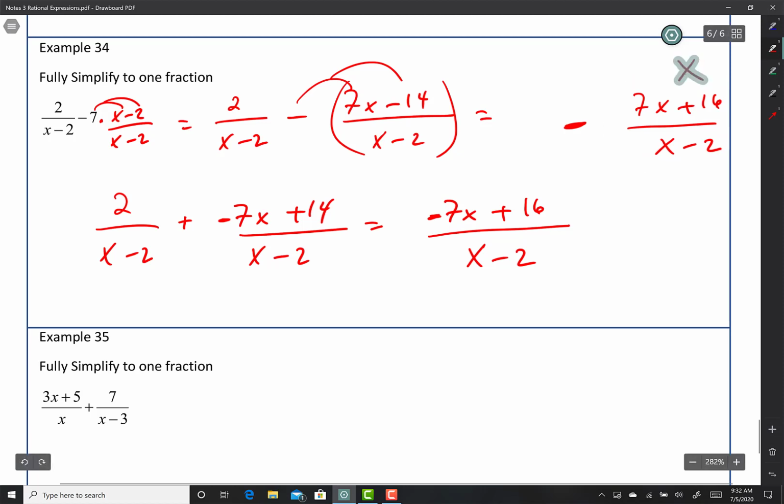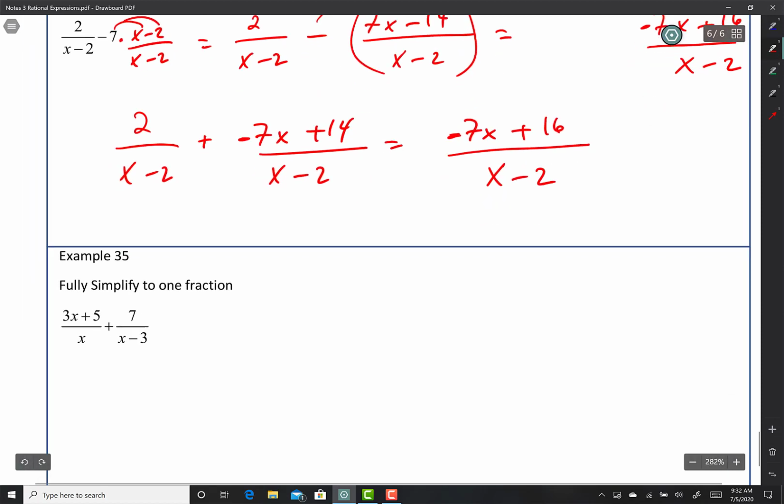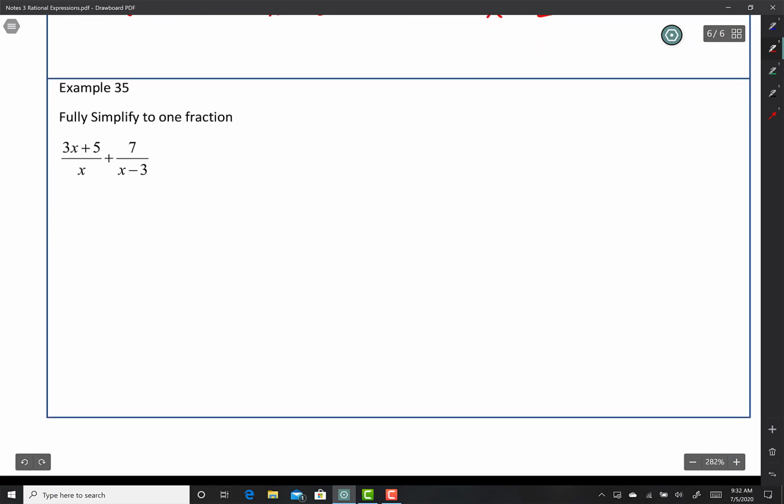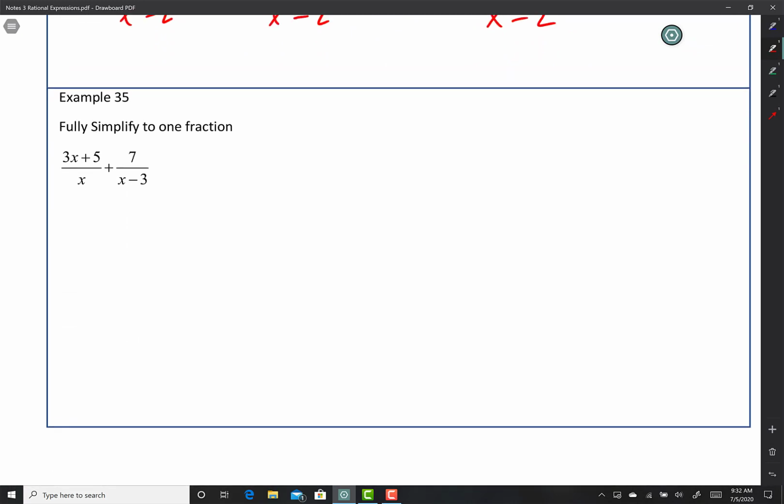Now, because the assignment is digital, I don't think it'll be an issue because you'll just type a negative in front of the 7 there. But that's just something for you to keep in mind, guys. I had a professor who was pretty picky about that, and I understand why. But yeah. All right. One more, guys.